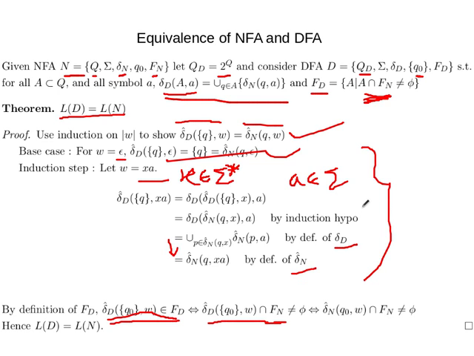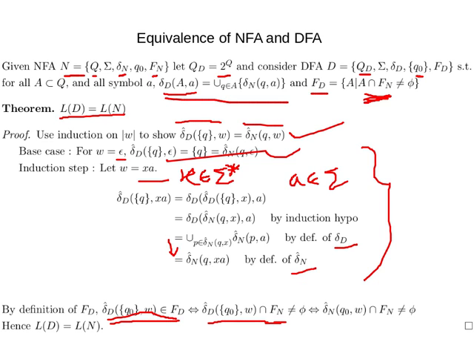So this theorem proves that given any NFA, you can construct an equivalent DFA. In the previous class, we proved that given any DFA, you can construct an equivalent NFA. In fact, a DFA is an NFA. So together, it proves that NFAs and DFAs are equivalent. So for finite automata, determinism and non-determinism are equivalent.